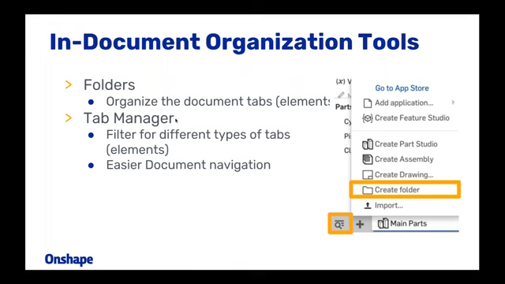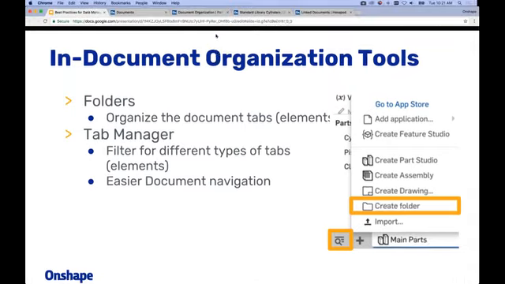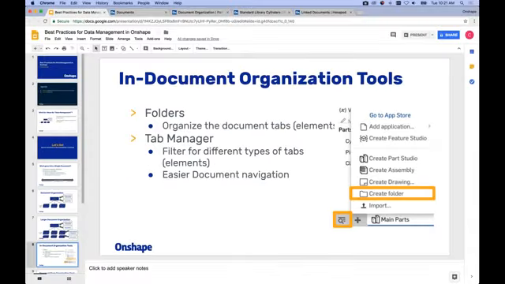And as I mentioned before, this is how we organize a document, not how we organize a series of documents, but inside of a document, how do we structure that, right? I think there's two important aspects to in-document organization that I would stress: folders for tabs and the tab manager. Those two pieces of organization are critical to how you structure your data, right? So let's take a look at that. Let's jump into this. Bear with me for just 1 second here.